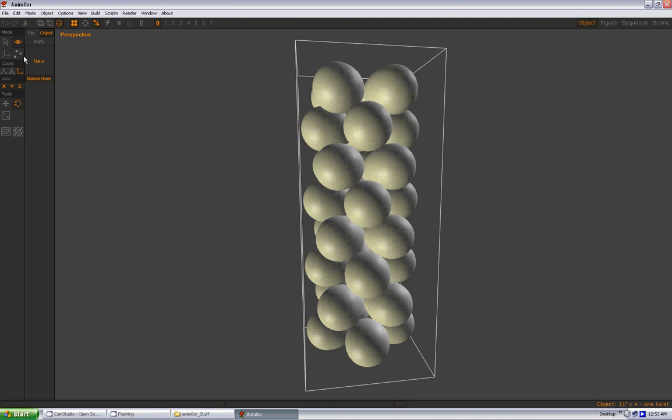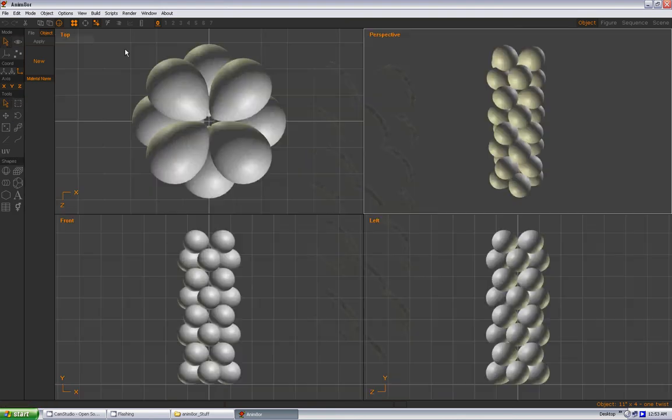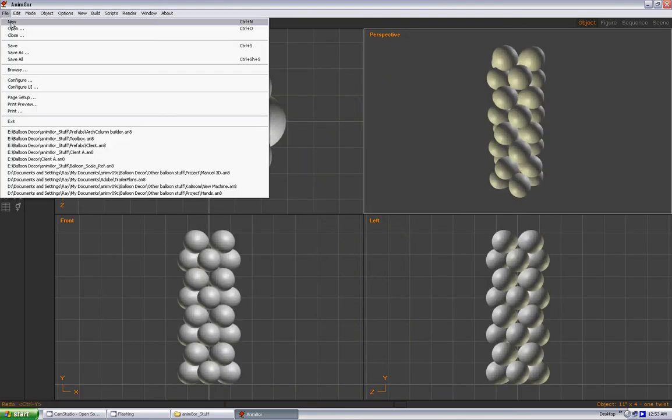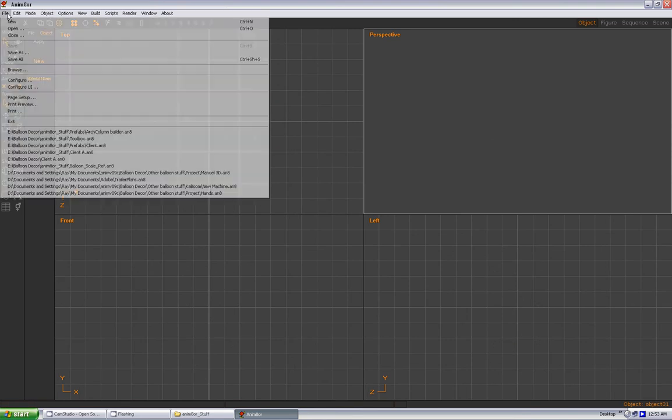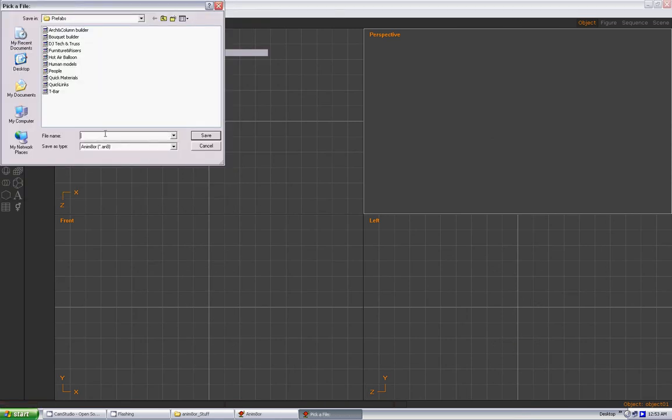Alright, kind of cool. So, going to go back here. Now I'm going to go to File and create a new file. And this file I'm going to save as, we're going to call this client. And what this would normally be saved in, the client has a folder where I've got all of their information, like their invoice and things like that. This would go in there, and what I would label this as is client 3D, and that tells me this is the 3D file for that particular client. Save it as a .animate program. You don't need to change any of that.